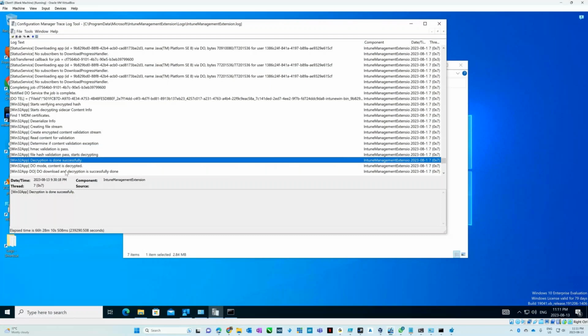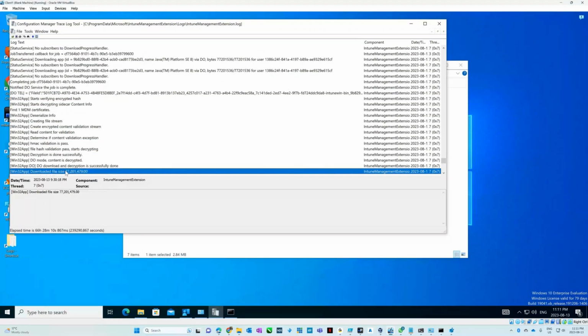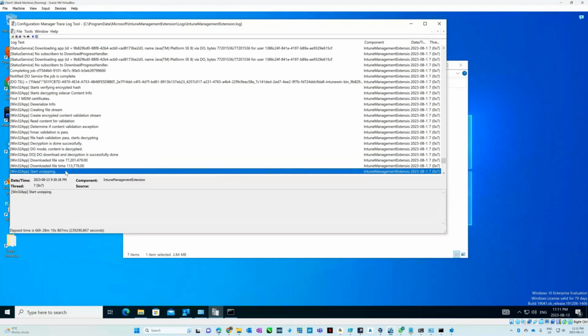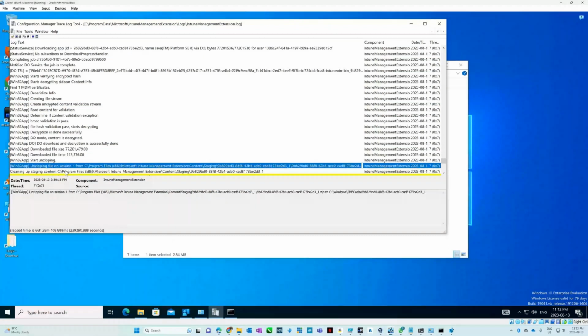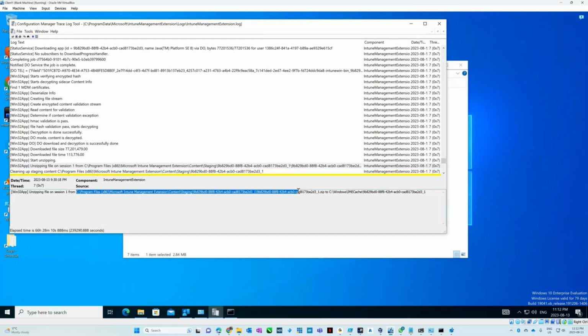Okay, and it saves the file somewhere in C Windows IME cache. It will start unzipping the file. Okay, and it will save the file from C program files x86 to C Windows. You see, the file was downloaded into C program files x86 Intune management extension, right?